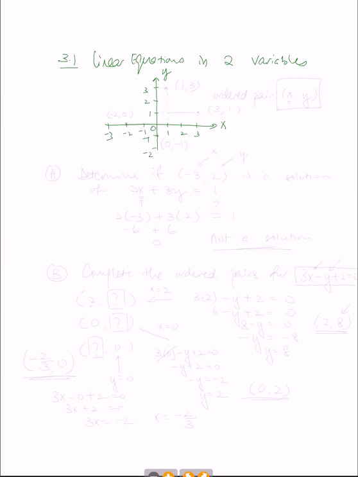From then on, we are able to pinpoint a location, and to pinpoint a location, we need two numbers this time. This is what we call an ordered pair. To pinpoint a location, you need two numbers, one coming from the X and one coming from the Y. It was agreed that we always name the X first before the Y. So the X is always in the first spot.